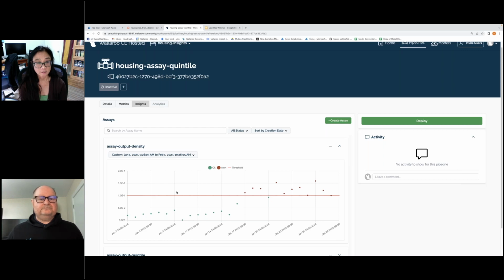And the idea is, if the distribution of prices that comes out of the model changes, then the behavior of the model is changing in some way that we should pay attention to.